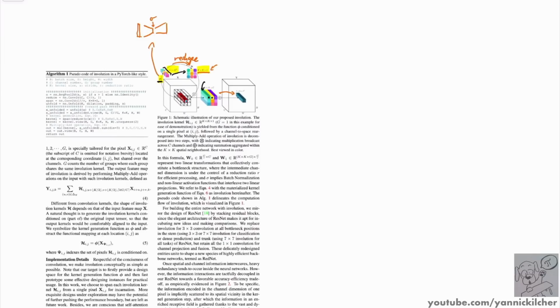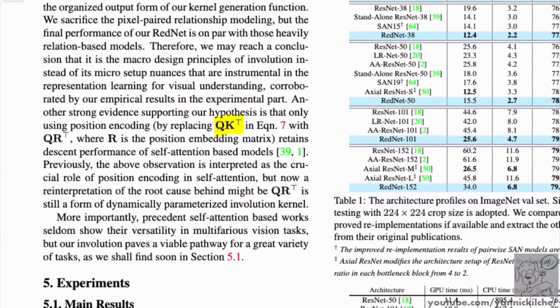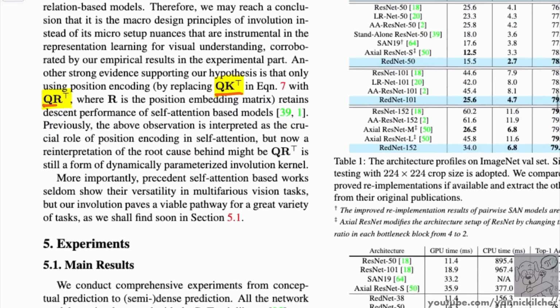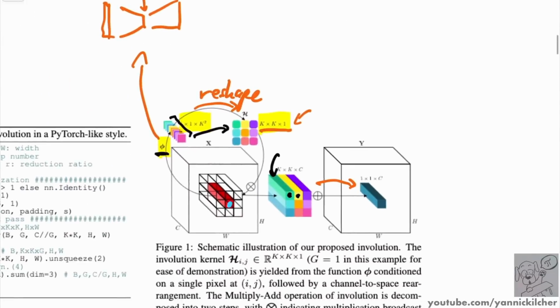They say the success of involution explains in part why other people had lots of success with leaving away the keys and only using positional encodings together with the query. And if I'm not mistaken, I think you could frame the lambda networks into this category, where at some point they never do this attention. However, they rely heavily on positional encodings. However, you can learn those ahead of time, right? Or statically.